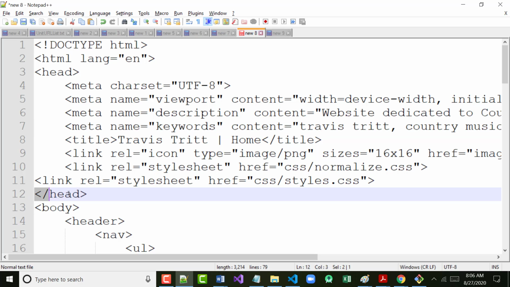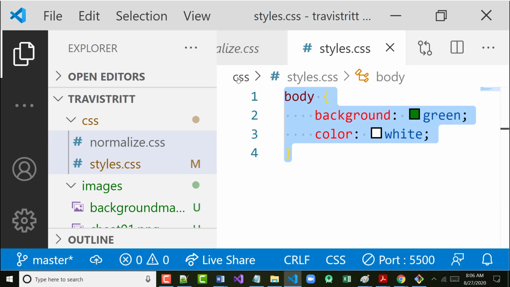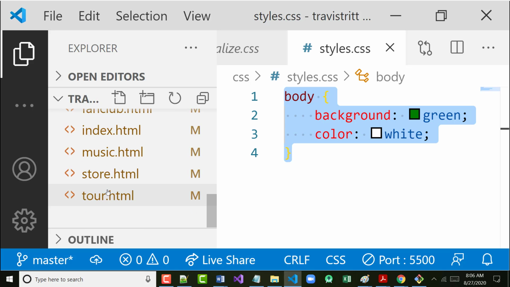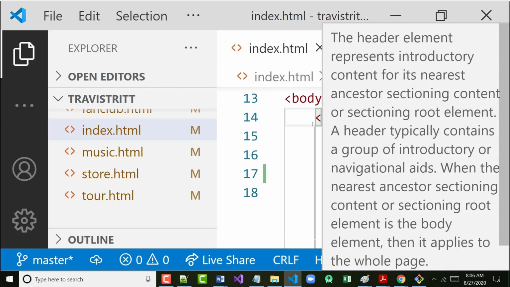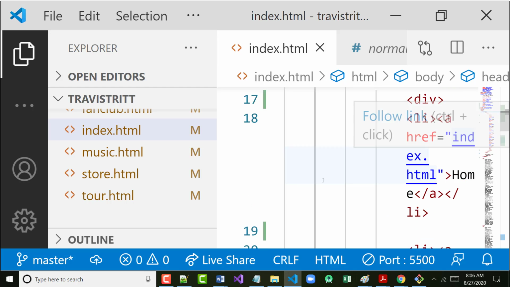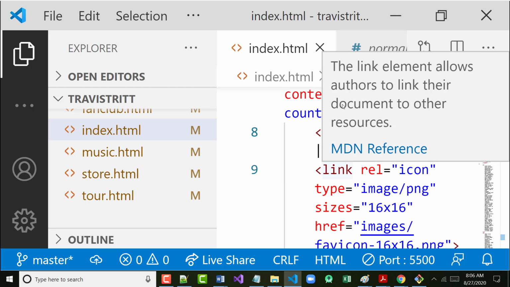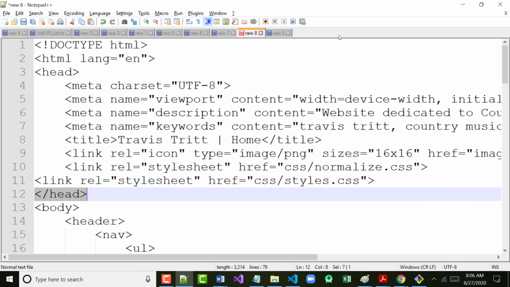All right, one thing you may or may not have noticed when you are in Visual Studio Code: if I go in, for example, to index.html and I click on my header tag, the system automatically shows you what maps up with it. And you probably have already noticed that when you create a beginning tag, it creates the end tag for you, which is just a little nicety.